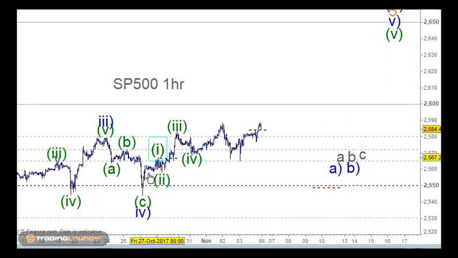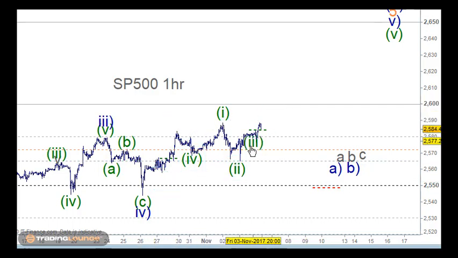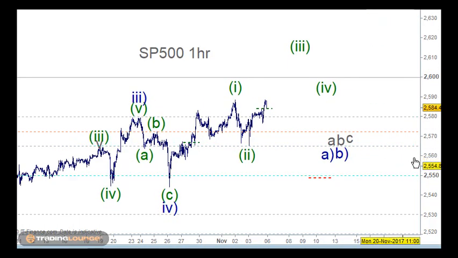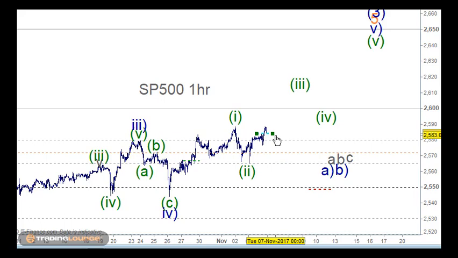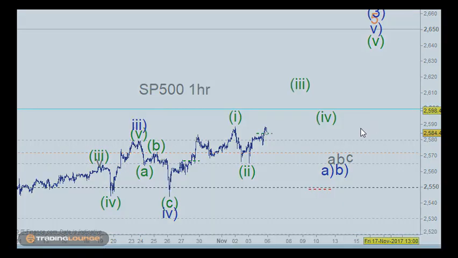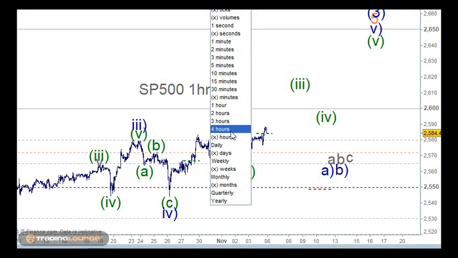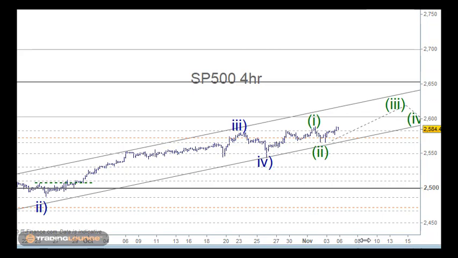And what we need to do here, these 5 waves here, we need to change these as wave 1 here, wave 2 here, and then wave 3 is normally longer and stronger. So we could put that up here, and then we can look for wave 4 here. So we'll just play it out like this for the time being. But we do have our next entry in here, and the 26 will give us some sort of corrective pattern there, but that will place us on the 4-hour chart looking a little bit like this now in the bigger picture.